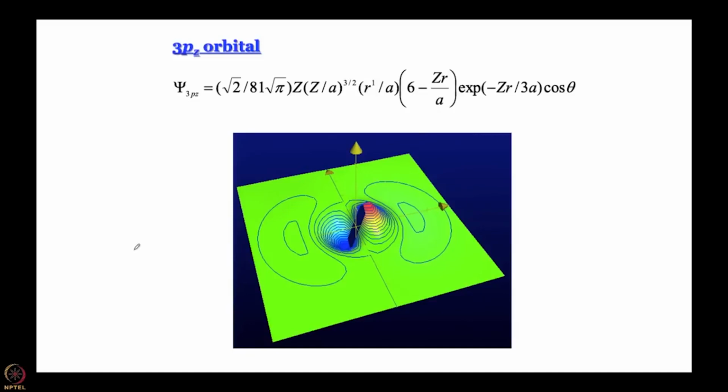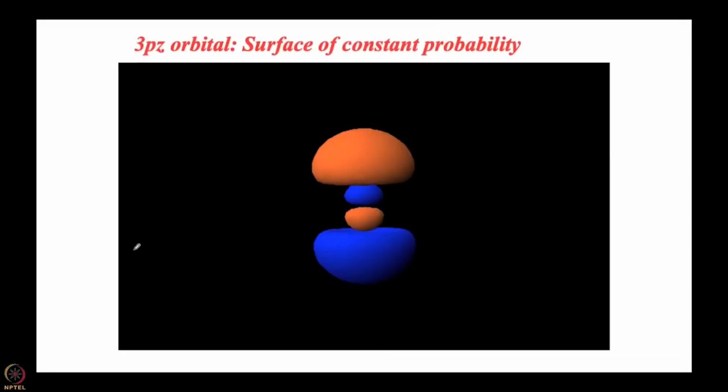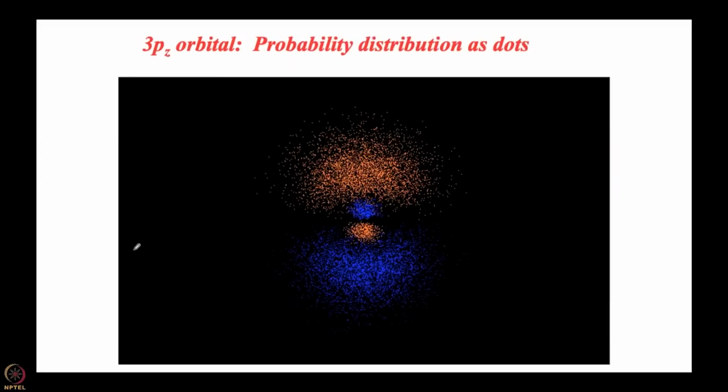But when you incorporate the volume element, then these become the major lobes, because we start talking about probability, right. So, here cos theta is a node. So, this is the surface of constant probability for the 3pz orbital, one way of showing it. Please do not forget the signs when you do that, and as usual this is another way of showing it using distribution as dots, right. That is what we wanted to say about p orbitals. In the next module we will talk about d orbitals.